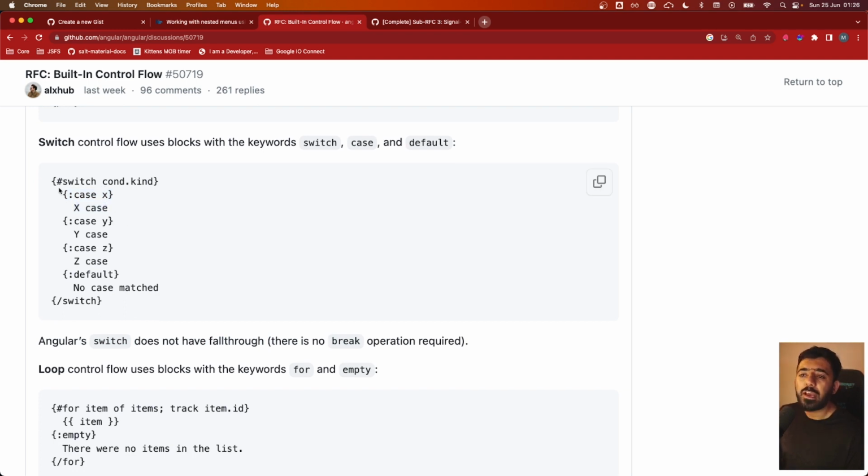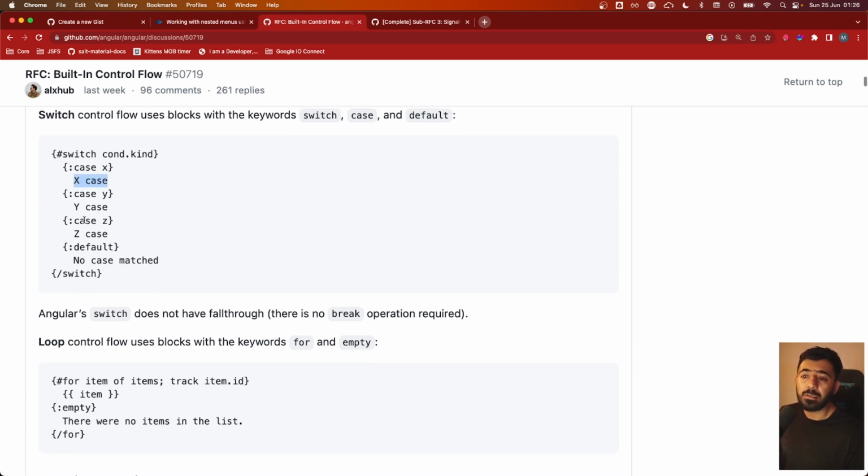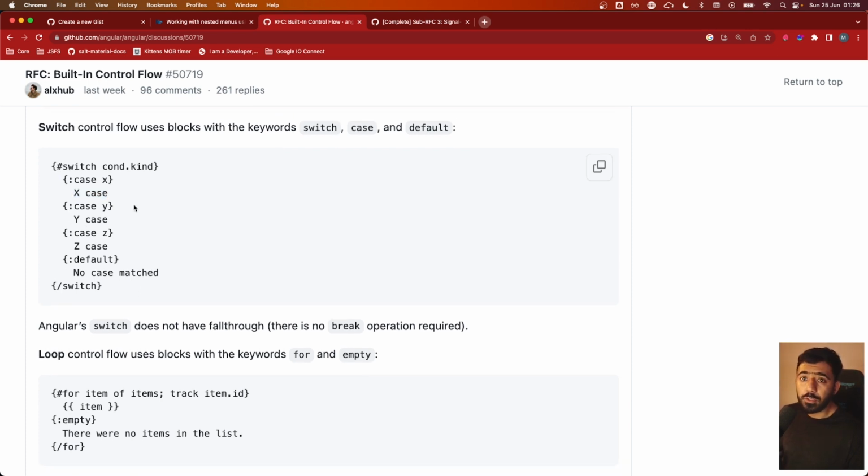I'm wondering if you could have multiple cases that could render one thing. I did not see that here, but maybe that's something that you could ask in the comments, or maybe I'll ask when I get some time. But the idea is that, for example, if I have a particular variable or condition, I could see the case here and render based on that particular case. This is case 2, case 3, and then if none of the cases match, we do have this default that gets shown. Now this looks really nice to me.